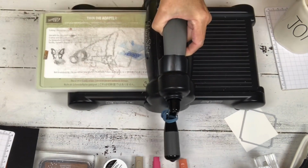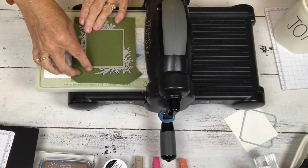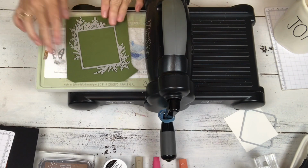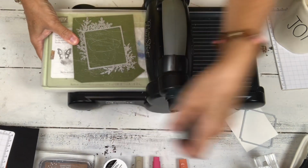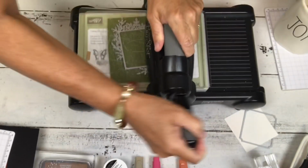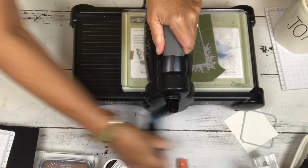I have found mine cuts best if I just put it in the center and offset it a little bit. I just don't want the square to go through perfectly, so this goes through straight. So I did roll it once this way and then back.